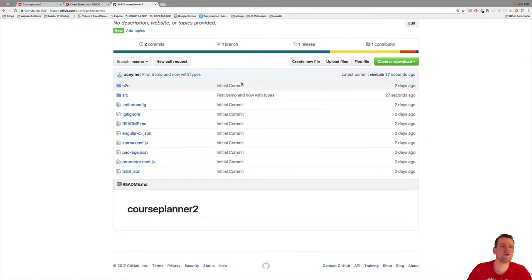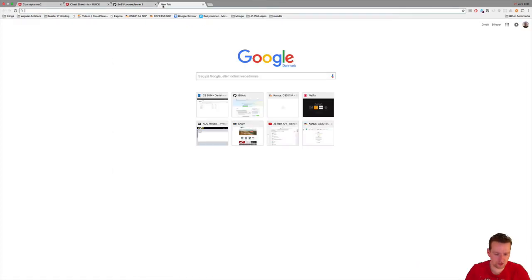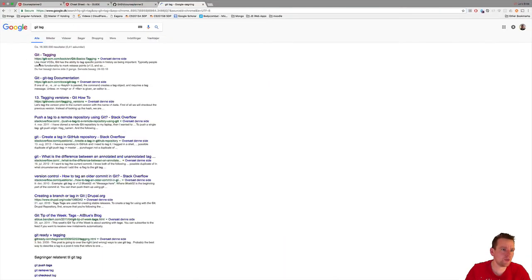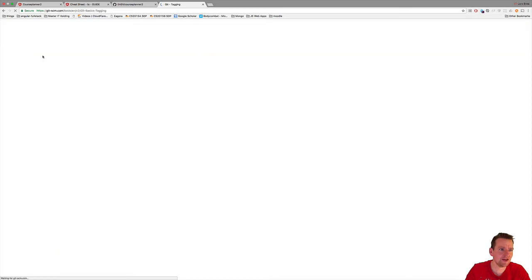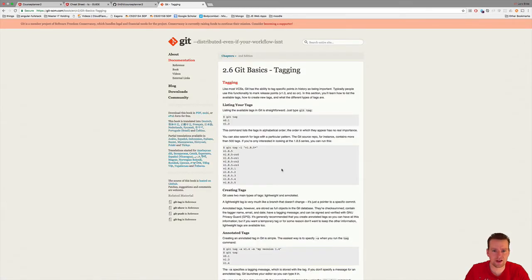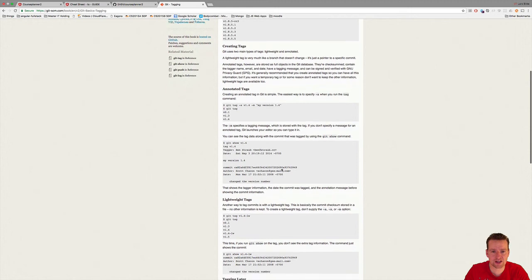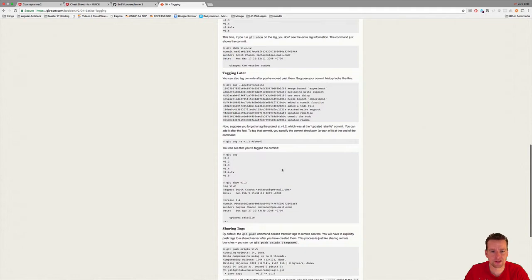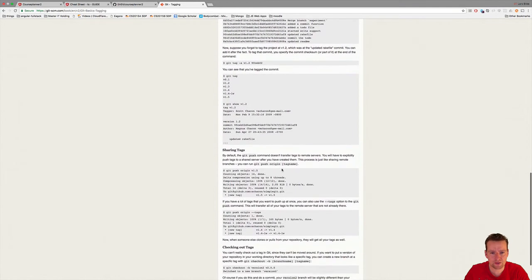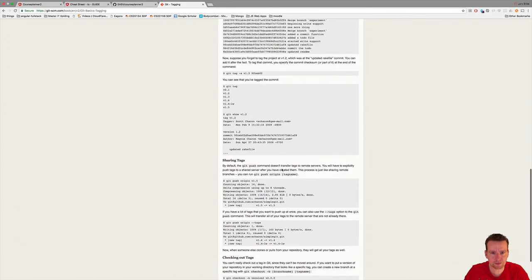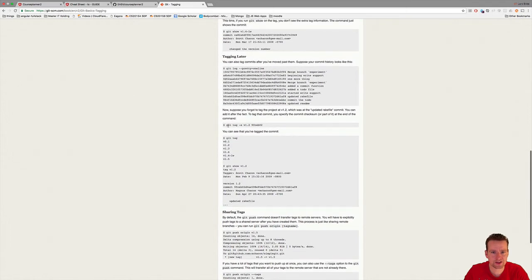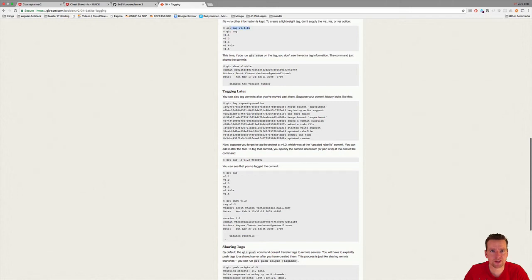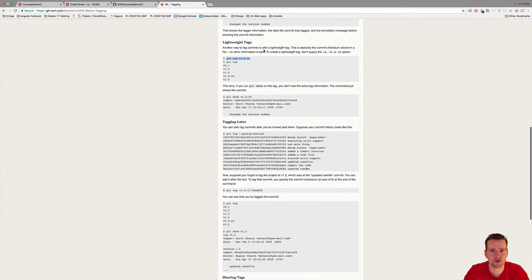But what I think is more important for me right now, if I zoom back out, is actually I want to now make a tag for it. So how do we do a git tag? I'll write git tag, and we can find this git tagging right here. It's a cool site, and if I scroll down here, there's a lot of good information about how you write tags. Now the one we are looking for is how we'll create a new tag. That's actually the goal here, and we can do that by writing git tag here, and then just giving it some kind of version. And right now, since we just pushed, we can just do it like this by writing git tag and giving it a version.